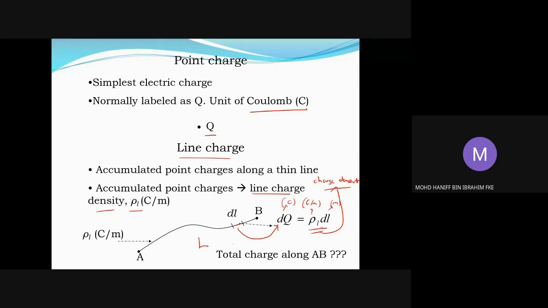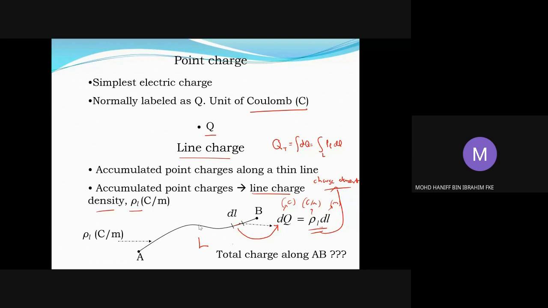Okay, so we can actually calculate the total charge from the obtained dq here, because from dq equals rho L dl, we can calculate the total charge Q, or I can just put it as Qt, the total charge, which is said to be contained inside this line charge structure of length AB, by simply integrating dq, which gives us the integration of rho L dl, and basically we are integrating along the length of the line charge from point A to point B. So that is how we define the total amount of charge inside this line charge structure.